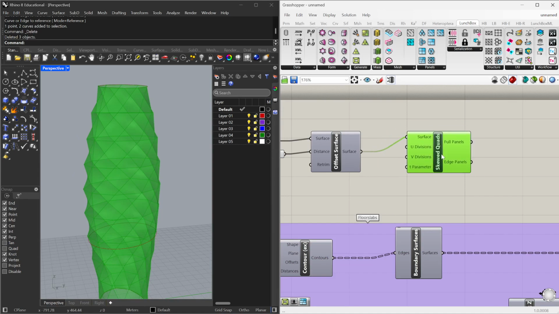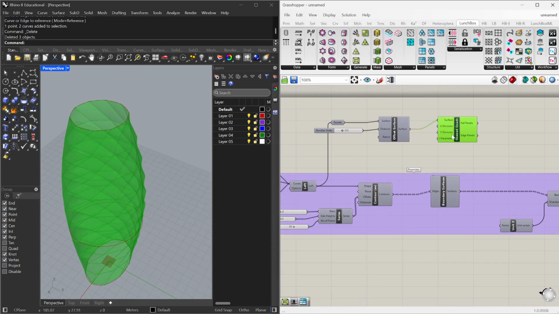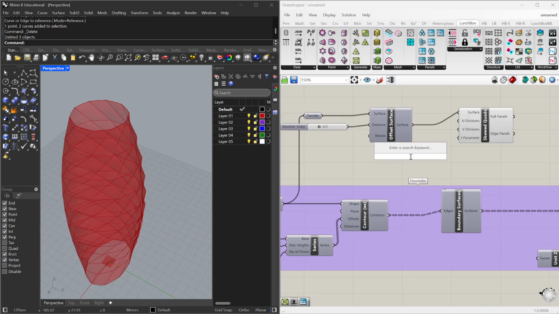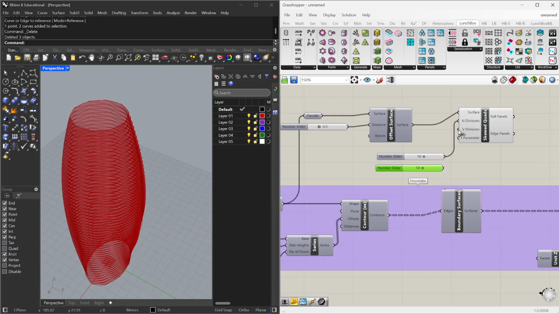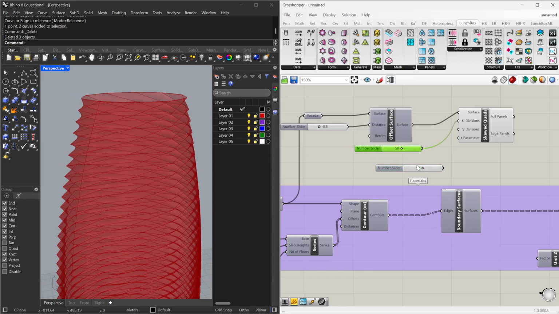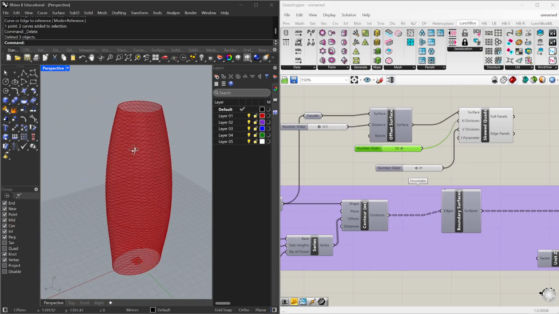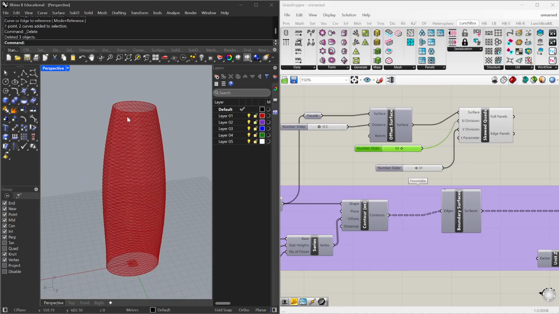component. So I've got skewed quads right now, and I've got 10 in the U division and 10 in the X division. If I want to make more divisions, all I need to do is just bring a number slider in. Let's say it's 50. And I'm just going to copy that twice. And I'm just going to bring that into the U. And you'll see that as I increase that number to 50, it's increased it there. I can also increase the number of V. And what's happening now is it's taking this and it's dividing it 50 times in the U and then 31 times in the V. Okay?